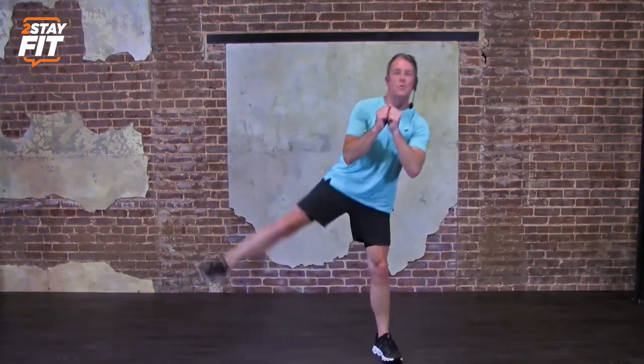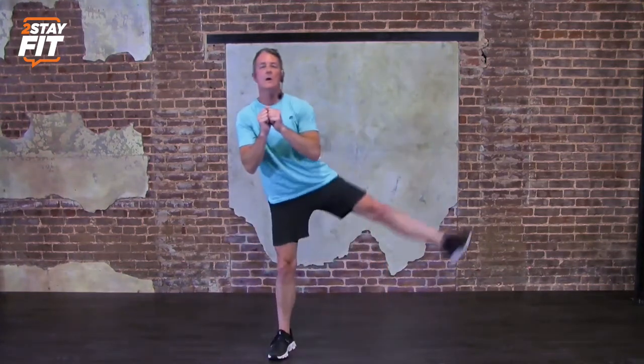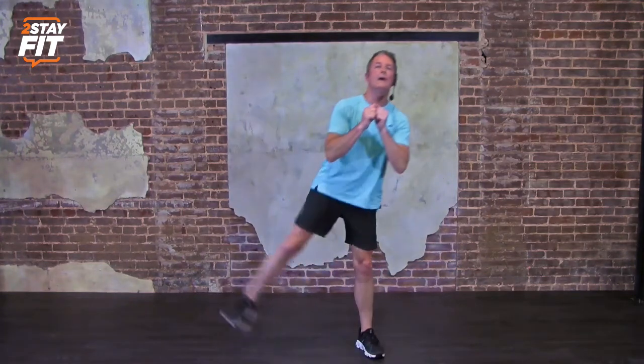Okay, squat flares, here we go. Ready, go. Make sure to keep your chest forward. Okay, halfway there. Stepping jacks, almost there, guys. Here we go. Onto the back step fly press. Here we go.